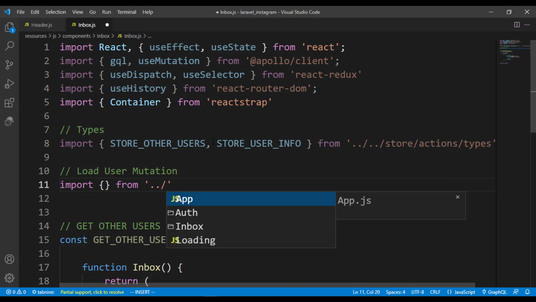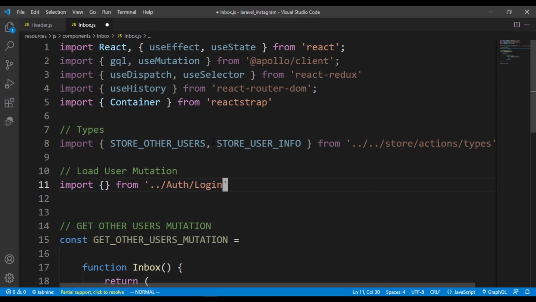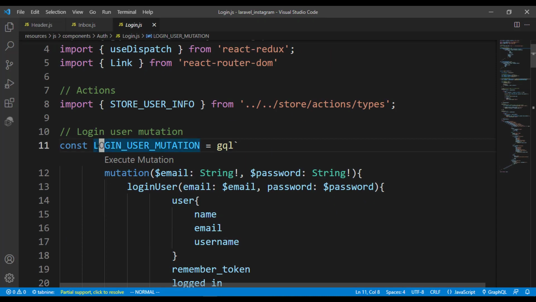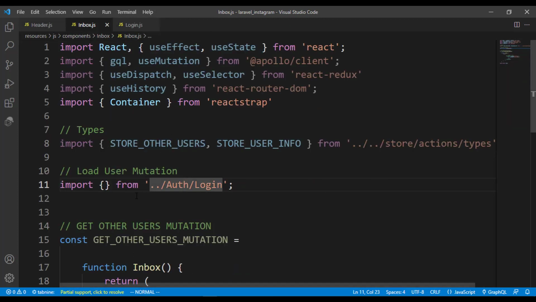So this is going to come from the login file, which is inside the auth folder. And in the login file, we do have this load user mutation, but we now have to export that. So I can just put an export there, and right here we can have access to load user mutation.